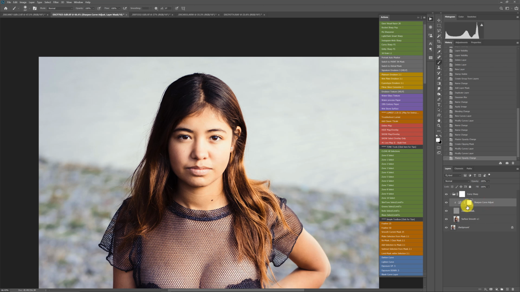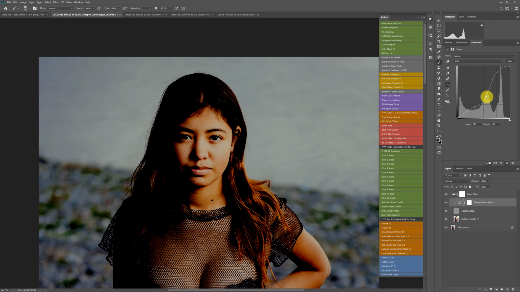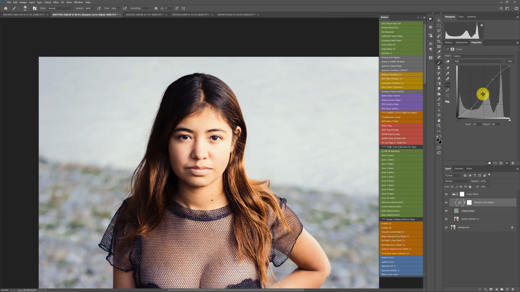The beauty of this is we have a clipping mask with a curves layer, and this is a little bit different because we can control the texture layer and make it more intense or less intense by simply adjusting the curve. So again, this is a very intelligent action. If we want to add more sharpness to shadows, we can actually just pull the shadows down on that curve. We can adjust the midtones up or down and add contrast, but normally you're going to want to leave this center one right where it is and only adjust this one and this one.